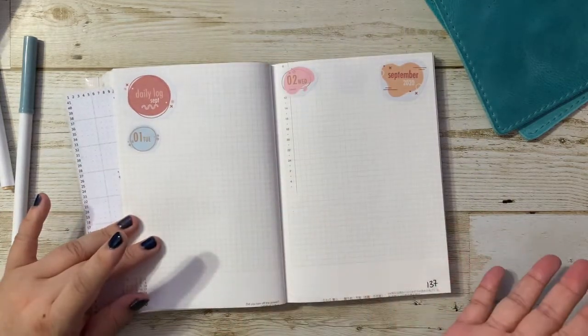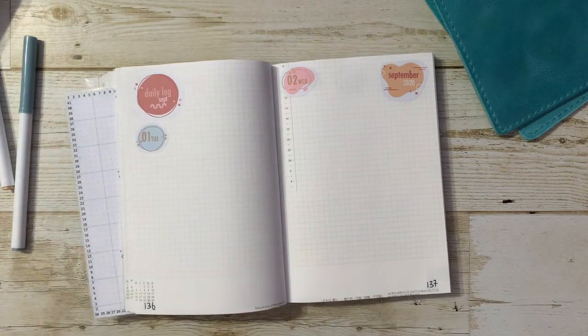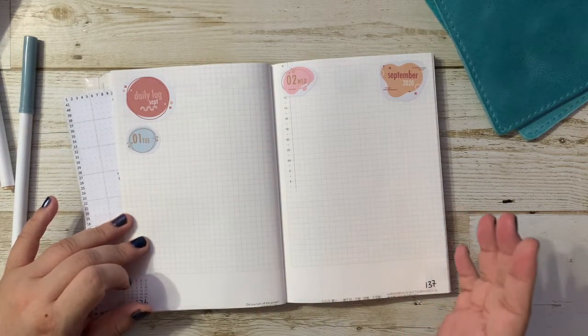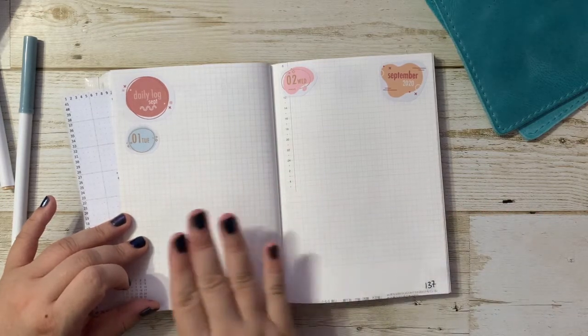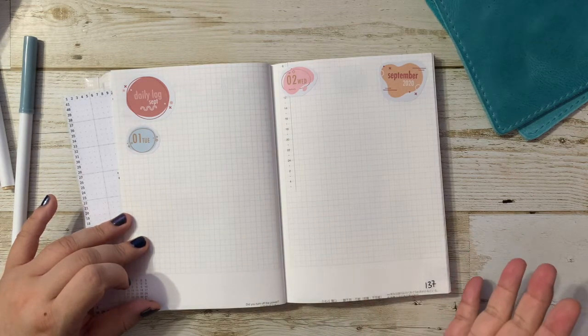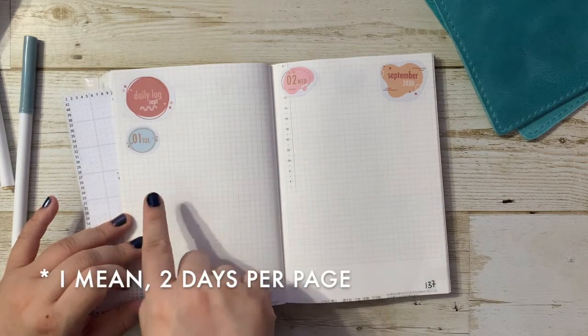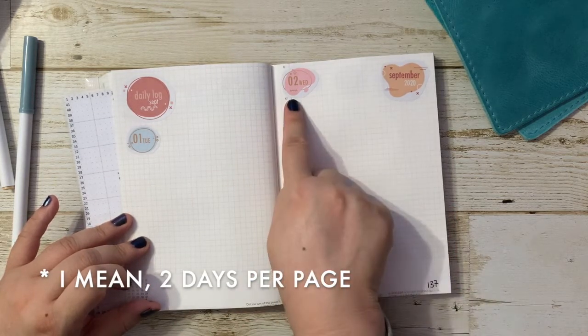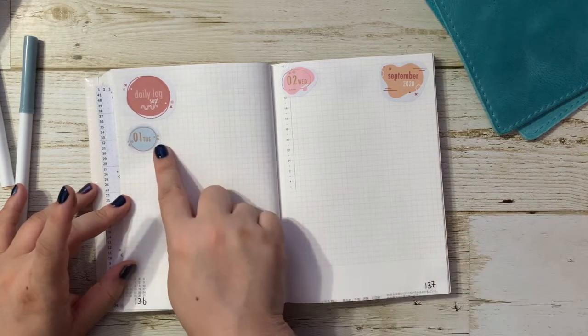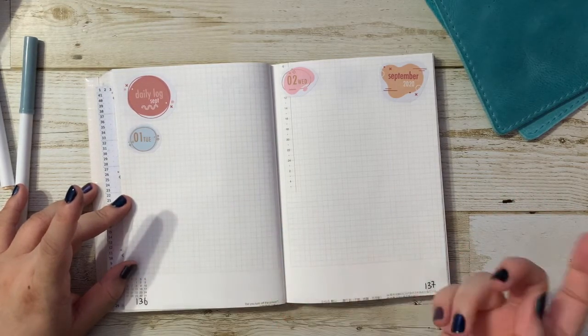That's the end of my monthly collections. Now we move on to the daily collections, which is just a daily log. I don't really do any weeklies — I just do dailies and follow a rapid log as I go. For the sake of using stickers, I made a sticker for every day of the month. To show you as an example, I decided to make it so that for my daily log I will have one day per page just for the first week, so you can see what it looks like. In reality, sometimes I have two pages per day, and I would have put the sticker down here. For the weeks after this one, I have stickers printed out and cut out already, and when I need to use them I will put them in.